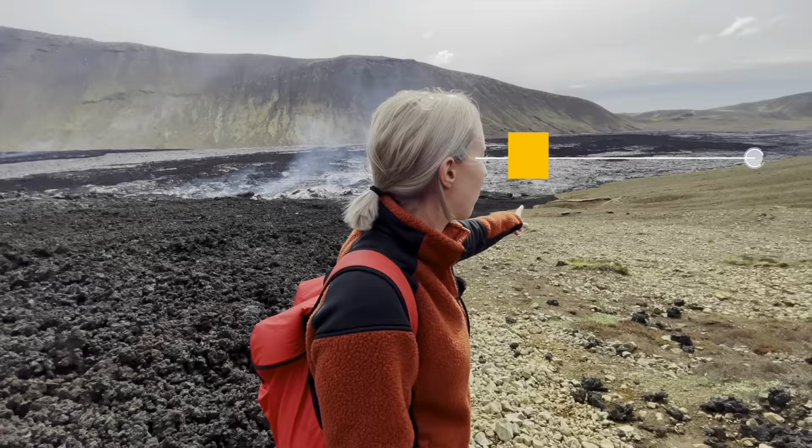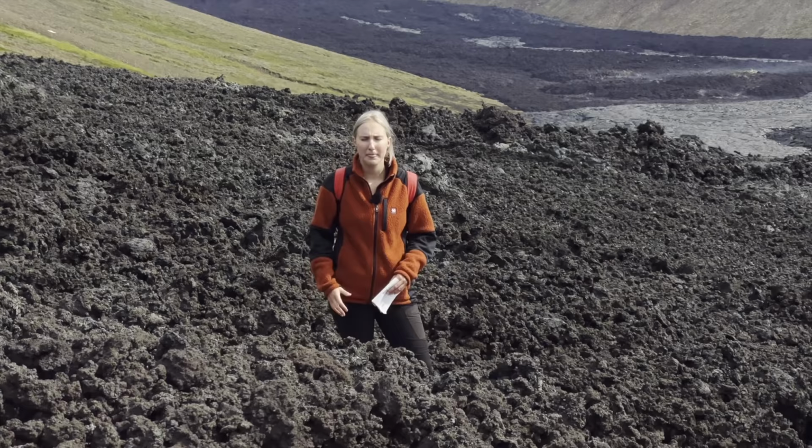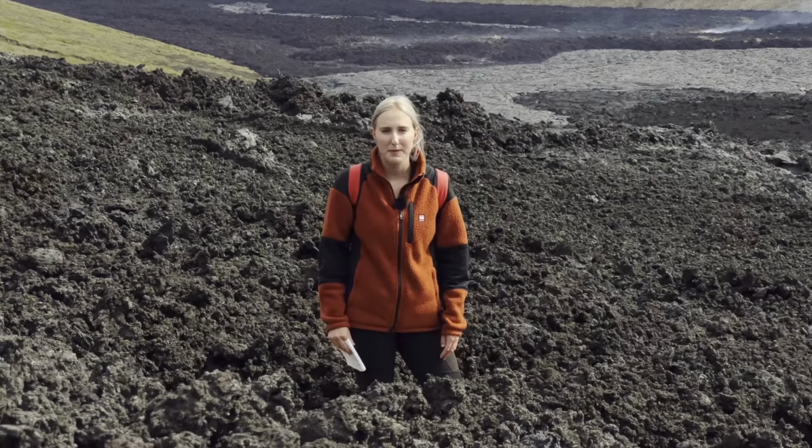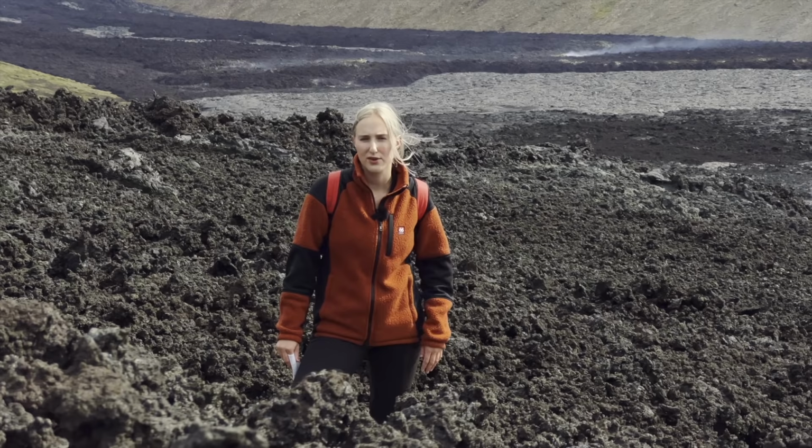which does not mean that this is going to stay like that. We just need to wait until the crater breaks on the side into Nautaje, and then lava can flow here again. And then Suðurstrandarvegur: a lot of people in the comments have asked how the progression of lava flow is there. It has not reached the road yet because the road is close to Nautaje and there's no active lava flow right now, but that can change.